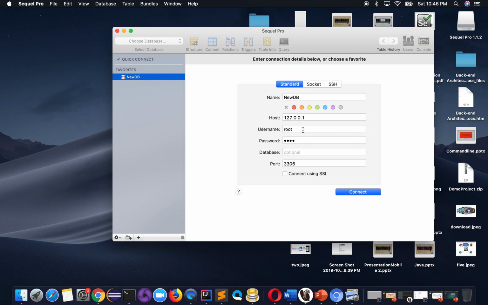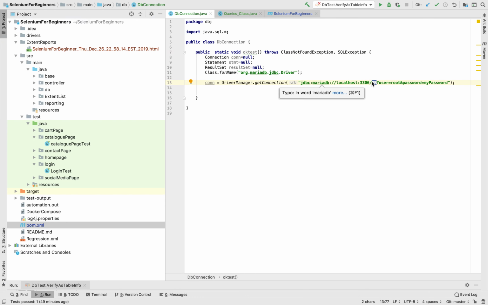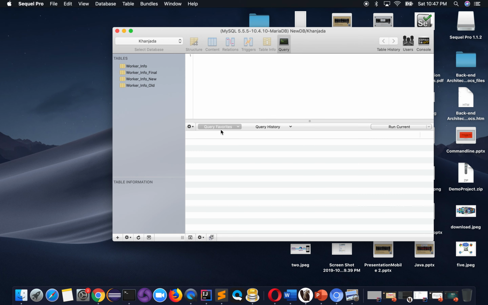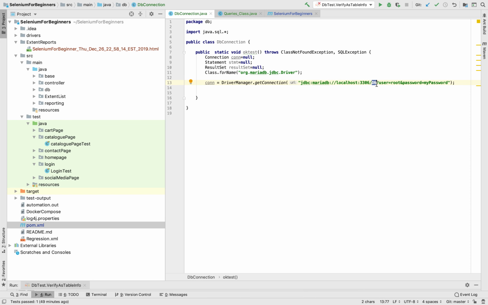My database name is one of my student names I created, Kanjada. So if you test the connection, it will connect to this database and all those tables.